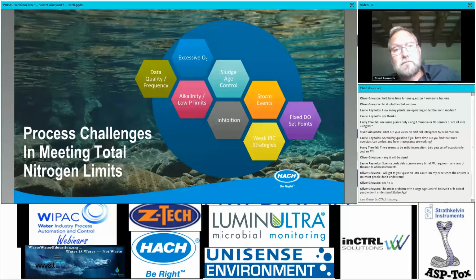Other problems that we see is just the sparsity of the data. Typically an operator will know about that problem when there's a regulatory sample or when the sample comes back from the laboratory. By having online, quality data, the operator's in a much, much better position to actually make a meaningful decision. Still an incredibly challenging thing to do in terms of introducing a swing zone or delivering the right DO set point. That's still an incredibly challenging thing to do manually.